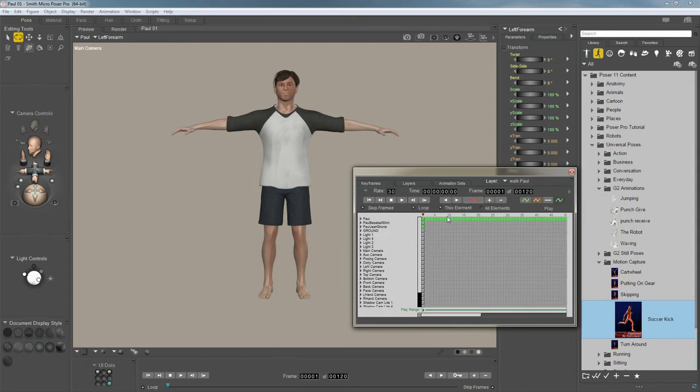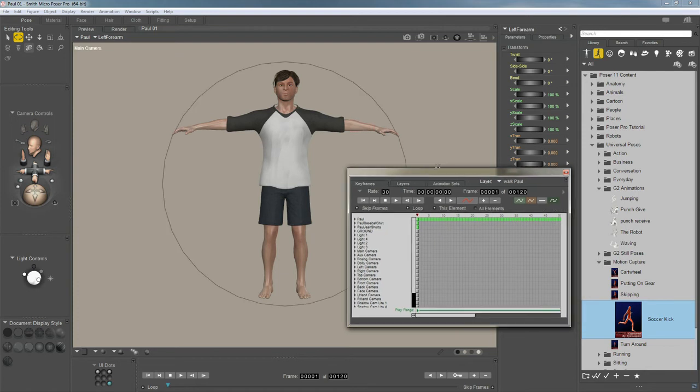This can be a problem because if I go to my keyframes tab, I want you to see what can happen. If I try and move my camera, clicking and dragging, it's locked. Nothing can happen. If I move my character, it's also locked. Nothing can happen. Not only are the objects locked, but I'm creating keyframes on that deactivated layer, and things are starting to get messy here. First thing I want to do right off the bat is hit undo twice and undo those keyframes that I unintentionally put on that layer.